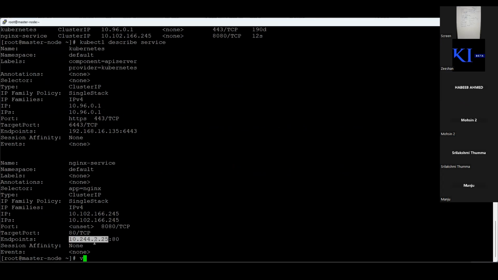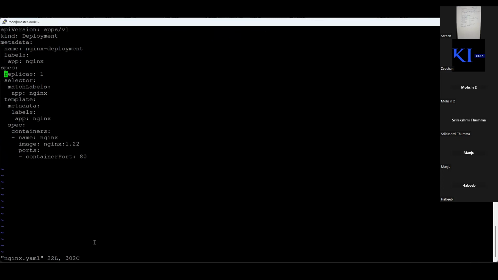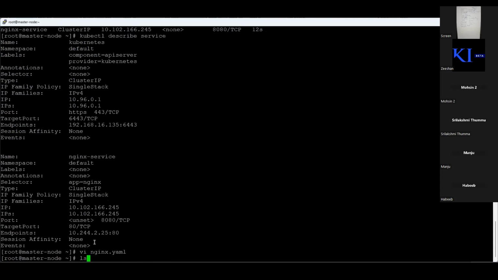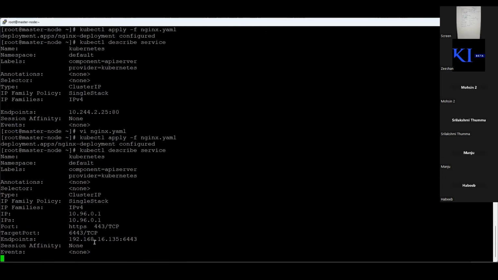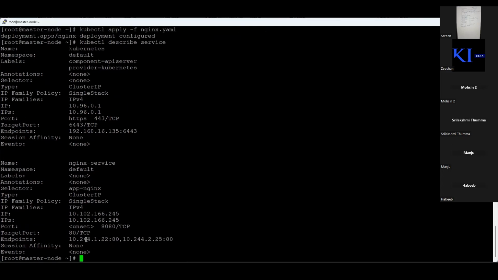So this nginx service, let's say nginx.yaml, and I can say that there should be 2 replicas, so it will be more visible. Okay. So now if I describe that service, we have 2 pods running, right?